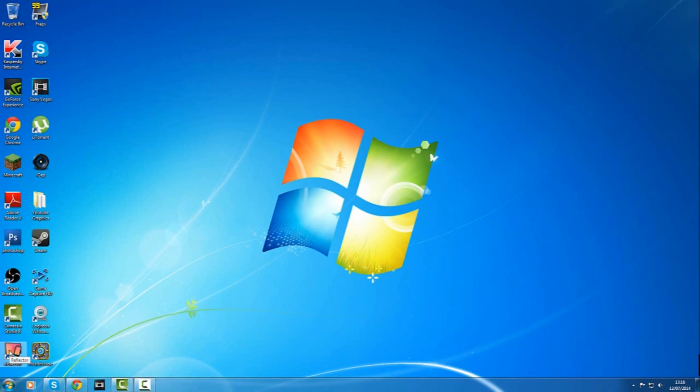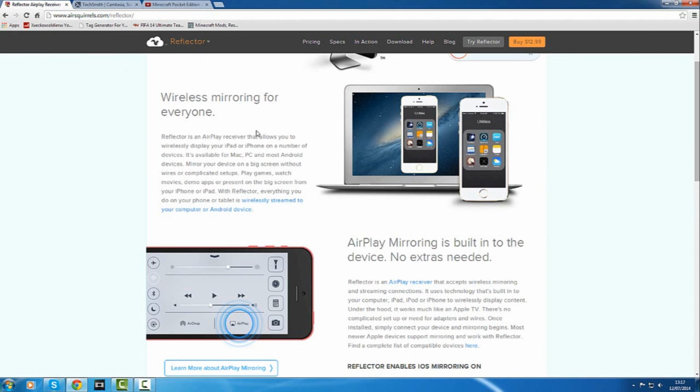Now Reflector, you don't have to buy the full version, but I did because I'm recording a lot of footage for you guys. Camtasia, I'm just using a trial version. You can do whatever you want, you can torrent it, I don't recommend that, but I'm pretty sure the majority of you don't have like $300 to buy a key for this actual program. So I'm going to be showing you guys the website. I will have them in the description as well.